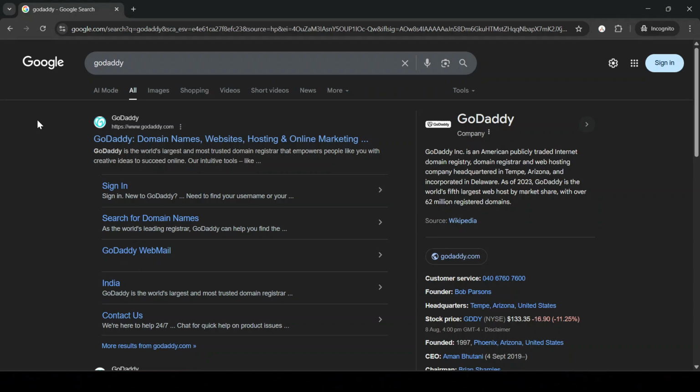Today's video, I'm going to teach you how to find your GoDaddy domain authorization code. If you're planning to transfer your domain name from GoDaddy to another registrar, this authorization code, also known as an EPP code, is an essential requirement. It's a critical step in ensuring the security and seamless transfer of your domain. So, let's walk through the process together, step by step, to help you access this information without a hitch.